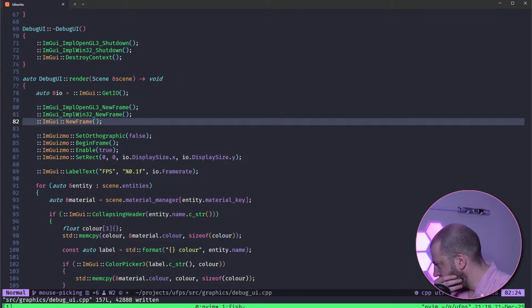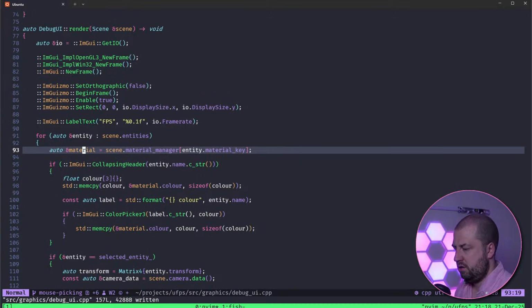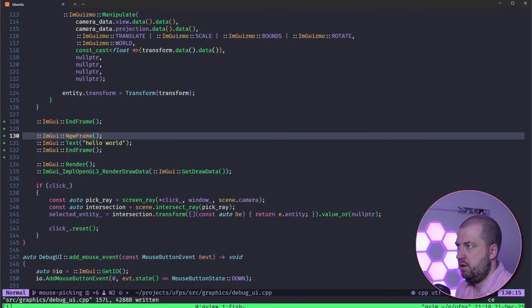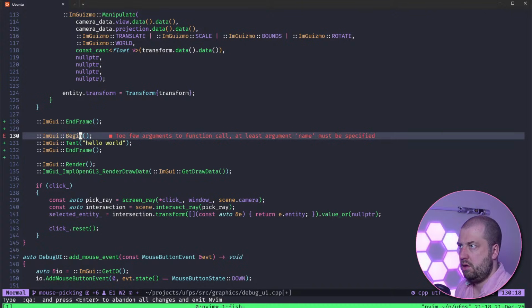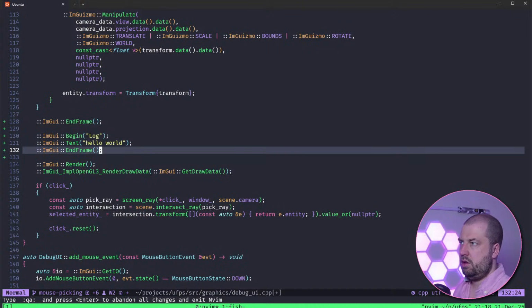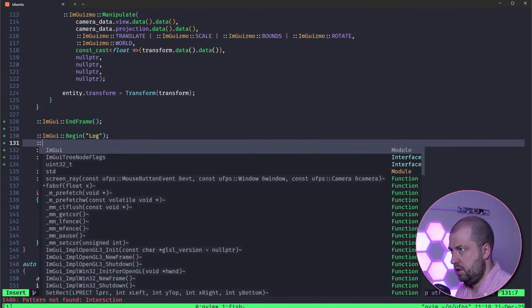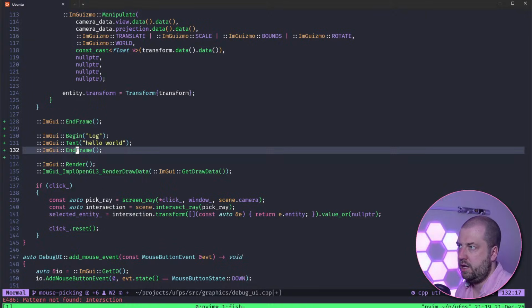I do think I want ImGui begin. Log. ImGui end.